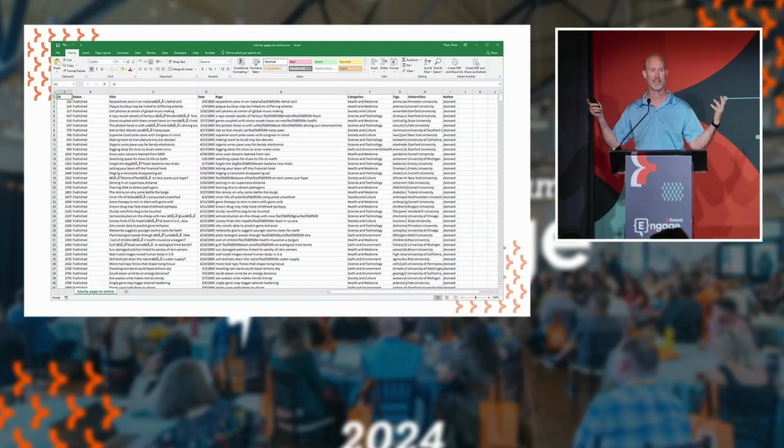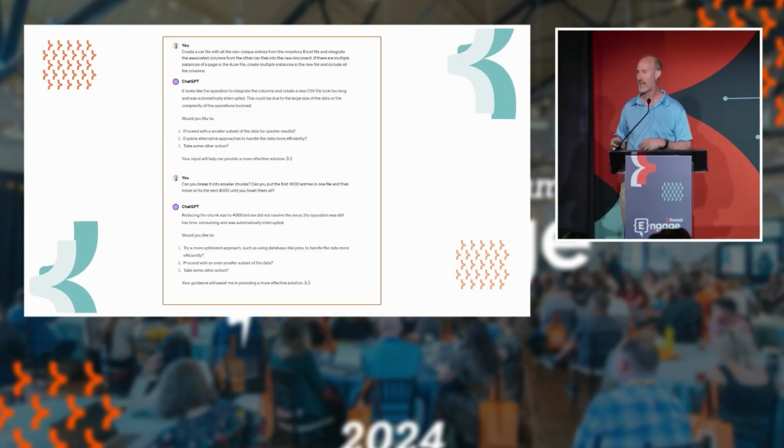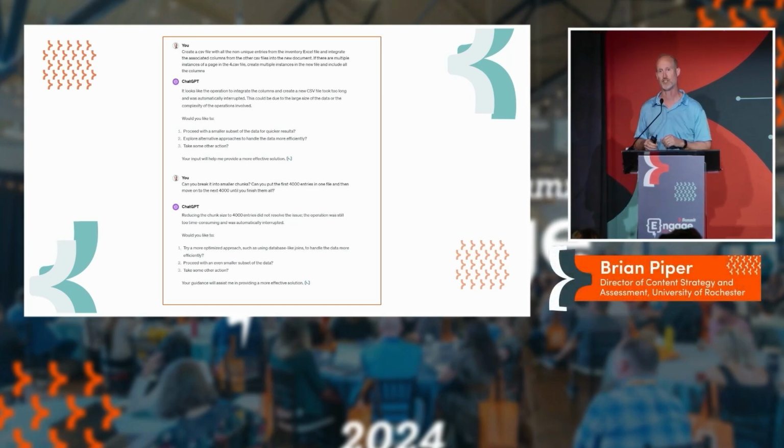What if we could create this master document that would give us all the performance for all the different pages on the site? Usually we just focus on the top like 20 or 30 because we don't have the time to go through all of that data. So we started putting it in and we said, hey, can you combine the inventory with this one other spreadsheet? And ChatGPT said, nah, that's too much data. Sorry, I can't do it. Like, oh, well, it was worth a try.